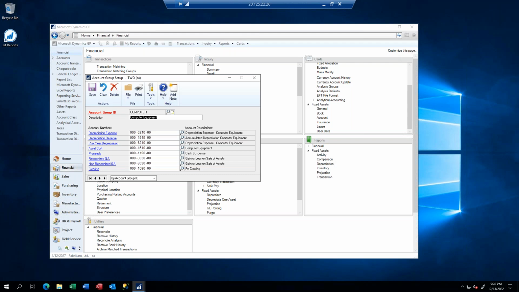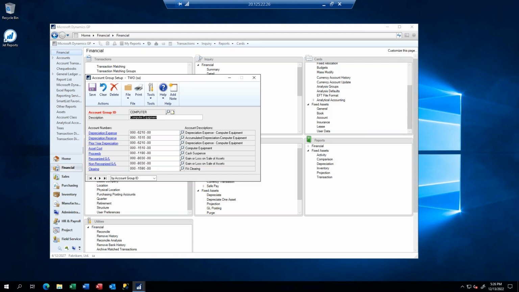And on a server, am I keeping track for IFRS purposes? Am I keeping track of hard drives versus motherboards? Because motherboards last longer than hard drives. They have a different depreciation rate potentially. So these are questions that you would have to answer yourself.